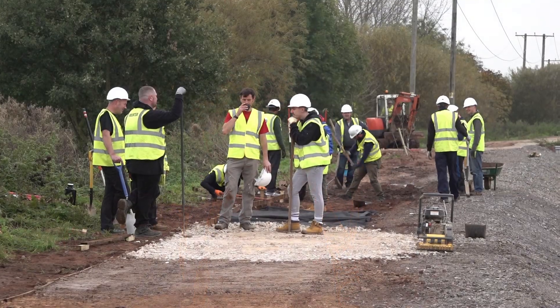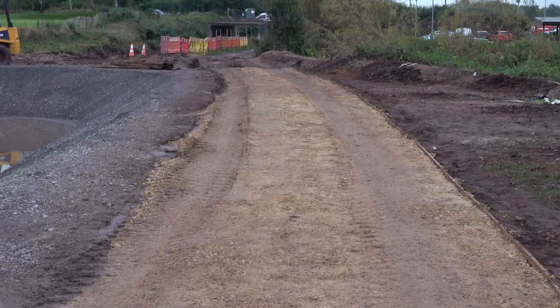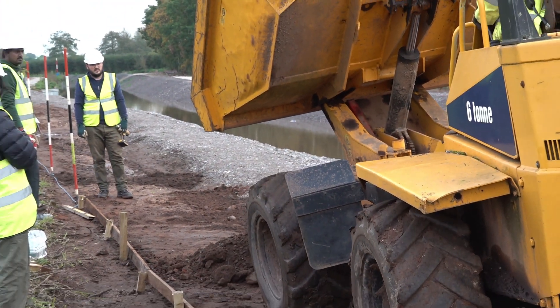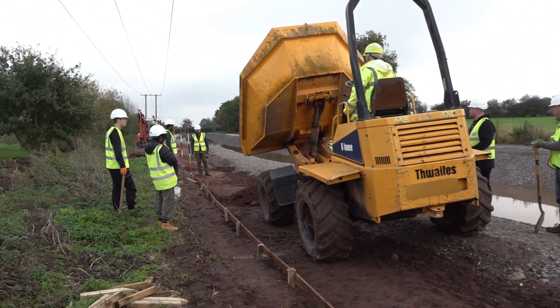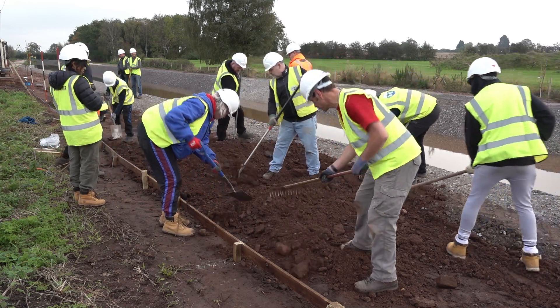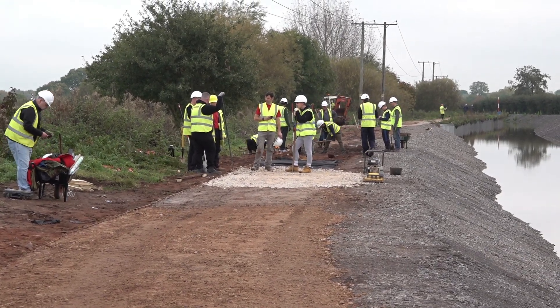In addition today, we're very fortunate to have, for the second day of three days, Jaguar Land Rover corporate volunteers here. They came down and did something like 70 metres of towpath yesterday, and the challenge to the team on-site today is to do more than 70 metres. The lads have really stuck themselves into it, and we've got our own volunteers here as well to help operate our machines and deliver stone to make the job run as smoothly as possible. We've actually got several people here who've been before — some of them three times — so they recognised me, I didn't recognise them. A good day, lots of work going on.